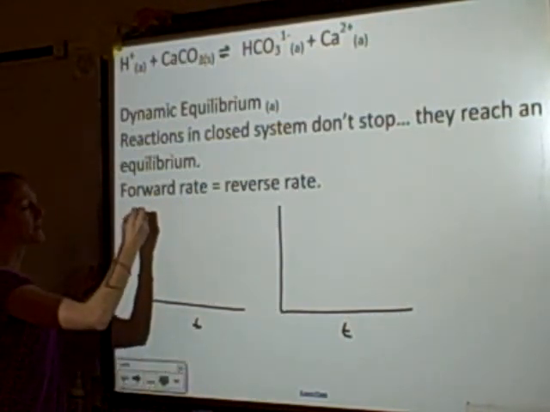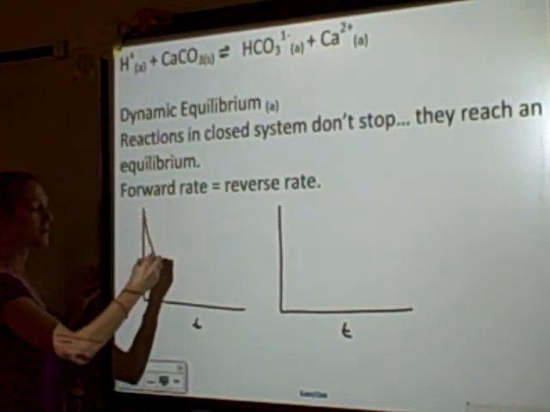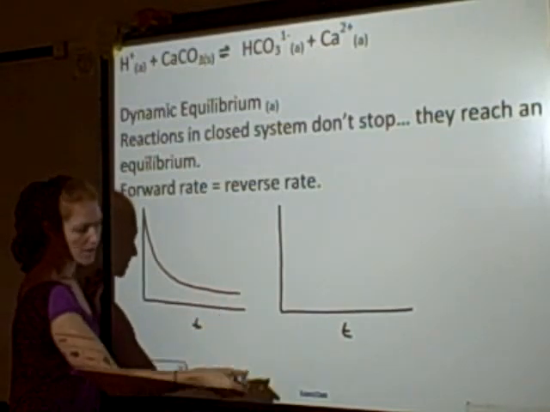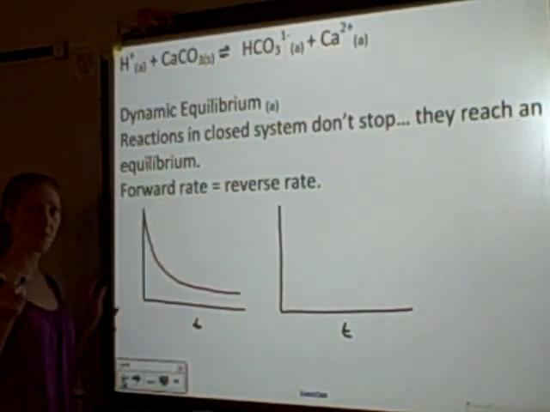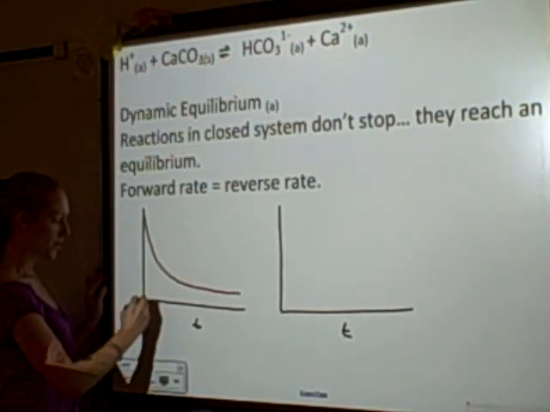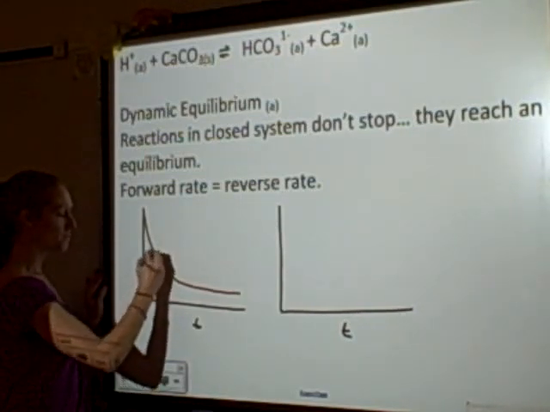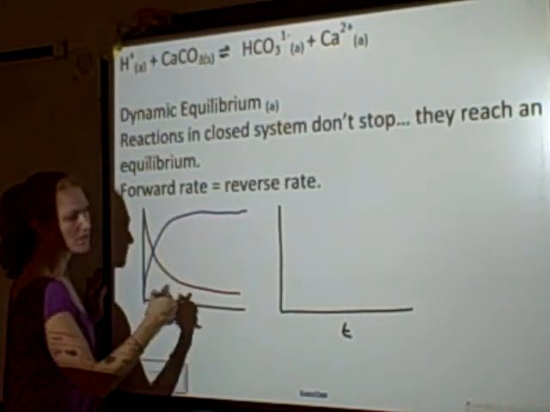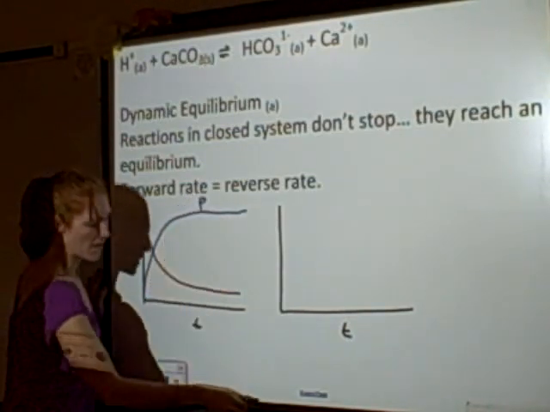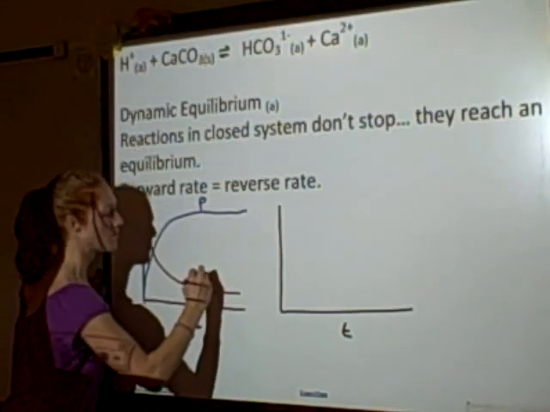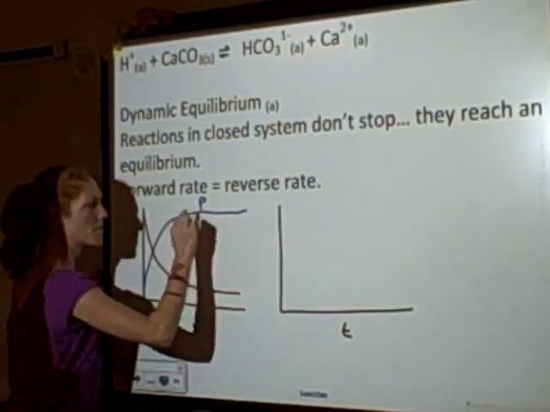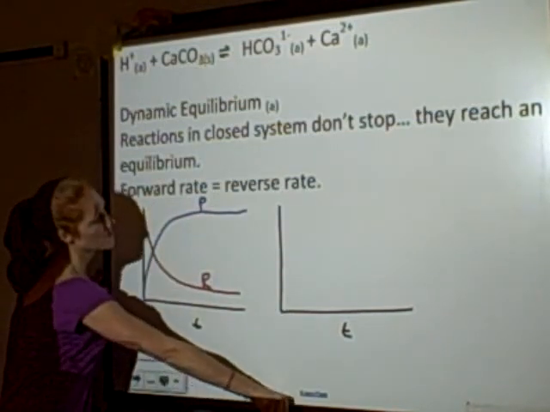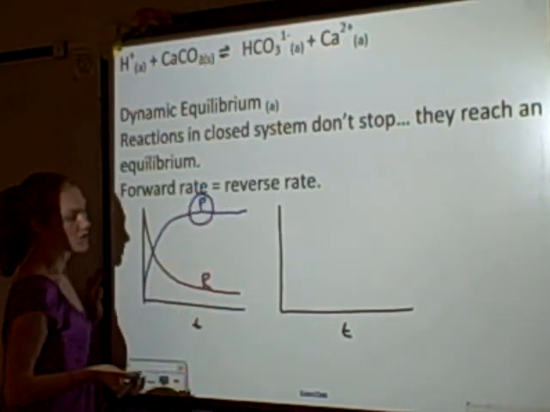I start with a lot of reactants, and at first they're being quickly used up because we know in kinetics reactions happen faster at higher concentration, and eventually they stop changing. The opposite happens for my products. I start with 0 products, and at first they're being formed very quickly, and then they start to form more and more slowly. Basically, they're not changing. So I have some kind of equilibrium achieved between my products and my reactants, where I can see most of my reactants turned into products. So this is considered a product-favored reaction.